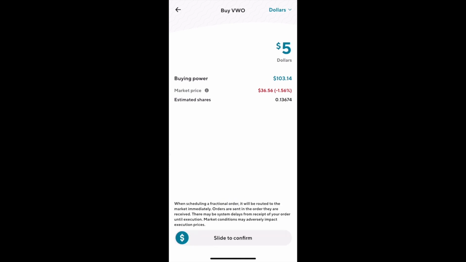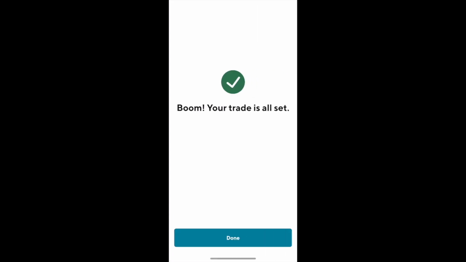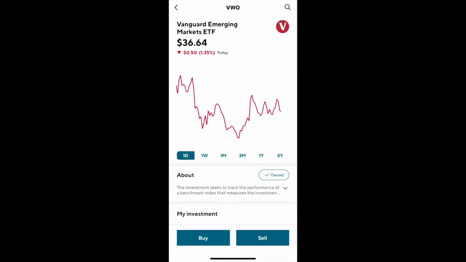So it's going to go through while the market is open, anytime right now. Sometimes ETFs take a little bit longer than stocks when you're buying them. This one I had to wait a few minutes, but my connection was a little slow, as you'll see with the loading and loading. After a minute or so, I'm owning VWO already, and this is before Wednesday, my weekly buying frequency. So I just wanted to show you how easy and accessible it is to invest in an ETF.